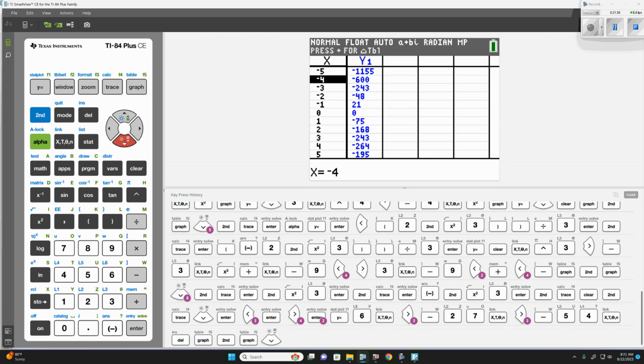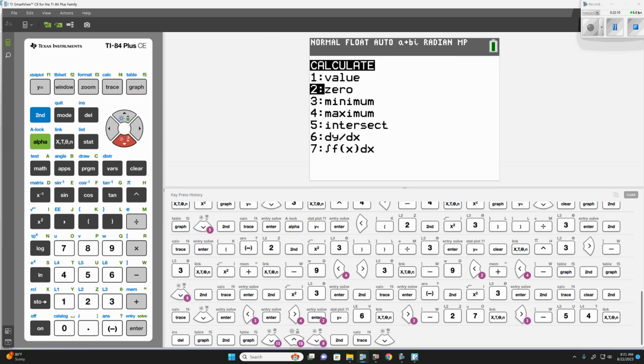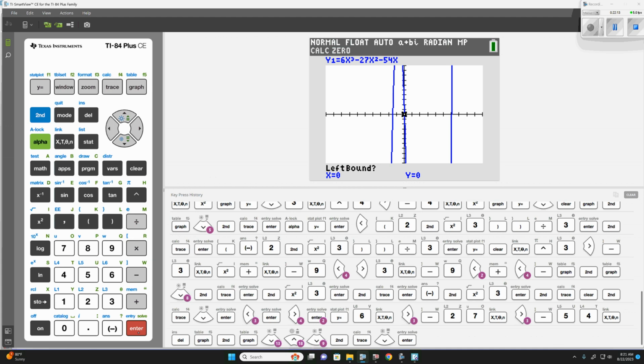Second table. Well, one of the values is indeed 0, like we saw already. Another value is 6. Now we just need to figure out what the last value is, which is between negative 1 and negative 2. And once we get it, then we're done. Now this one here, let's use this here, 0. So we go second, calculate 0.